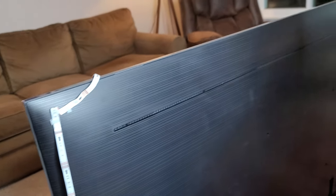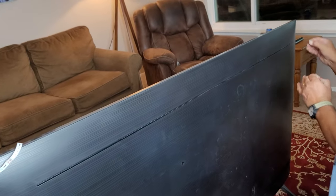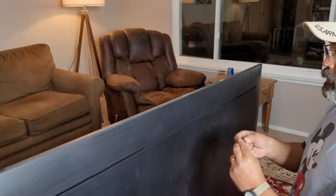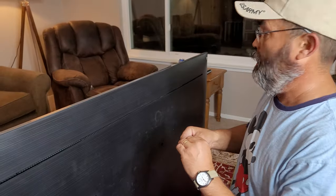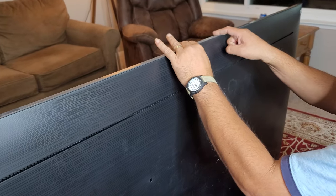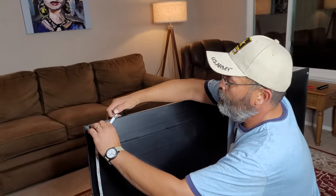Now with this 70-inch TV, I just need to place a few more cable holders. I know I'll need one in the far corner. I know I'll need one in the middle. All right. For starters, let's just do the 3 and see if that works.